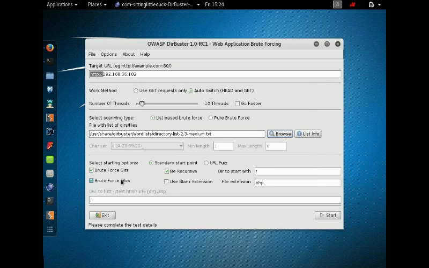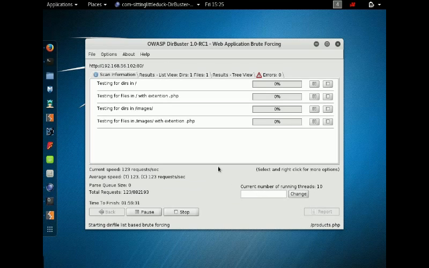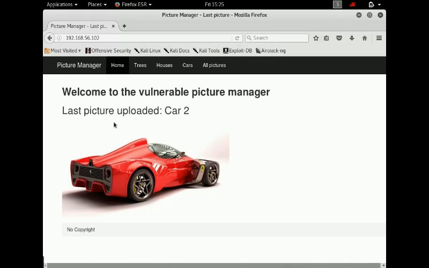We'll check our other settings down here. We've got brute force directories, yes. Brute force files, yes. And be recursive. Now, if you're going after a bigger website and you're recursive, it increases the time exponentially, obviously. But the website we're going to attack today doesn't have much depth, so it should be fine. So I'm just going to get that running and then leave it be while we manually spider the website and see what's going on. We're at the home page of the website.